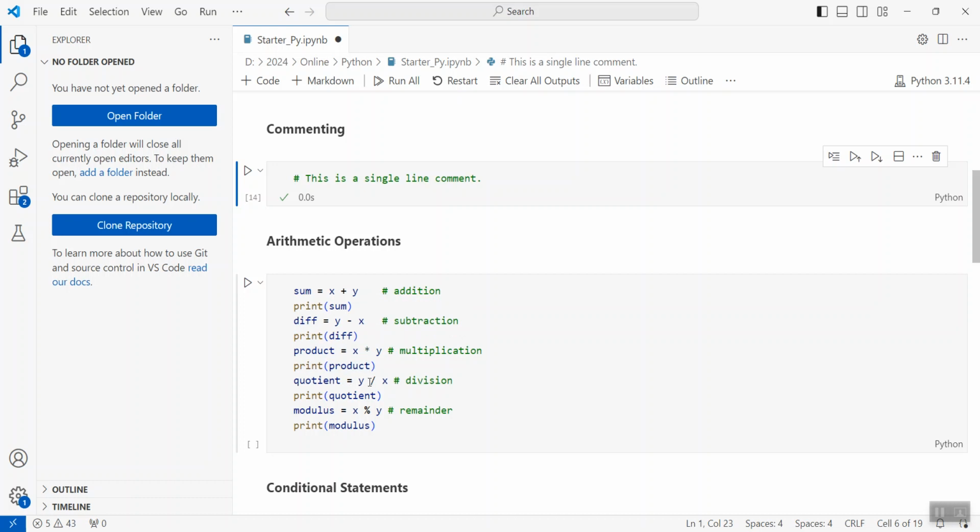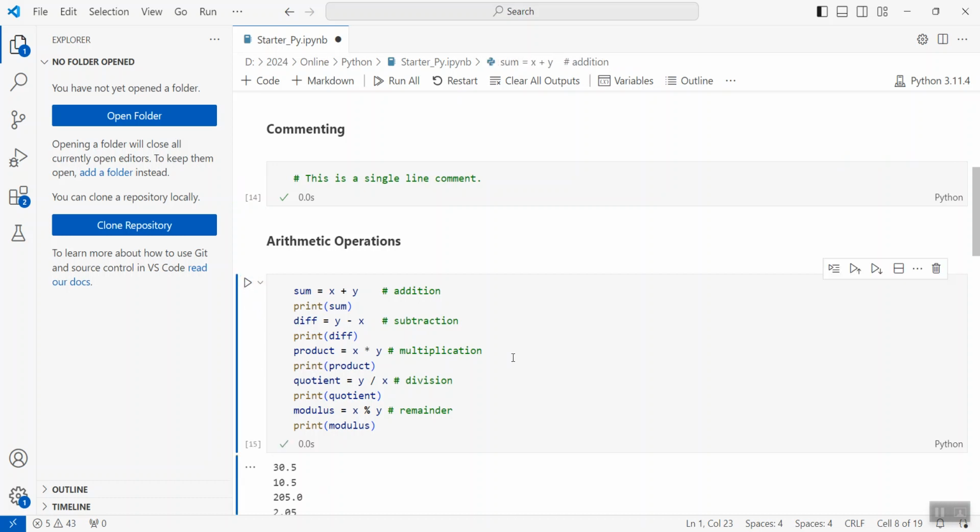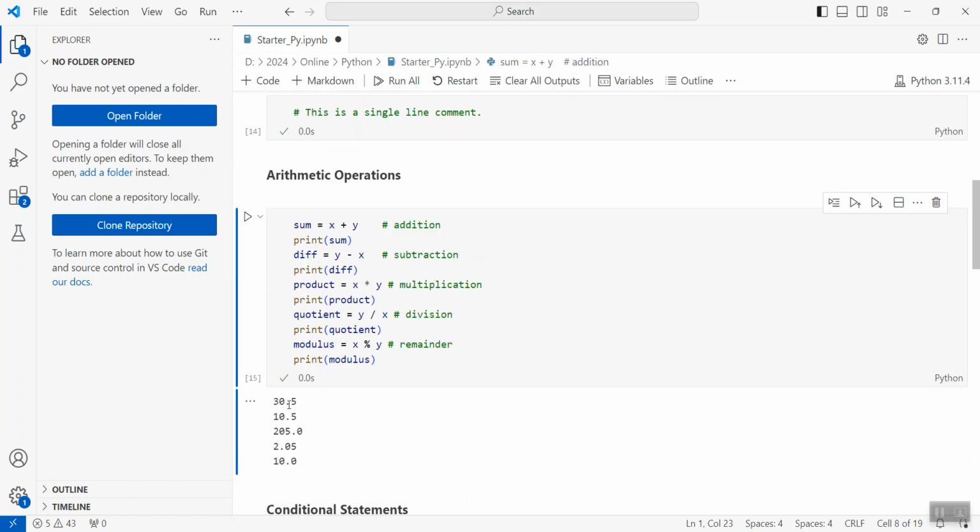Quotient is y divided by x for division, and we print the quotient. For modulus, which gives the remainder, we print the modulus. When we execute this, it gives the sum, then the difference, then the product, then the quotient, and then the modulus.